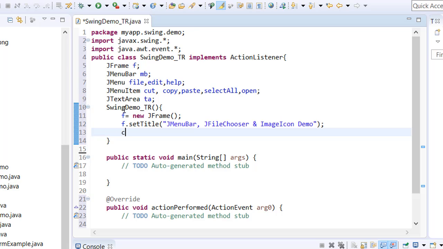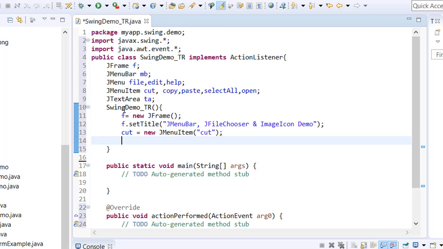And next, we are going to have some strings for these labels, with this type of definition for all kinds of objects we have defined. We need to give a label, similarly for copy, new, and this is also your JMenuItem, right? This is your sub items.